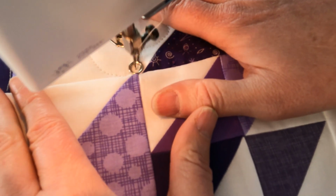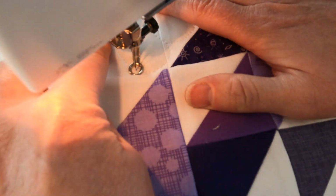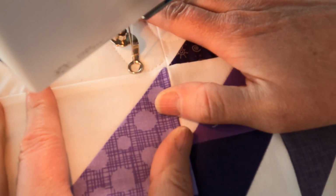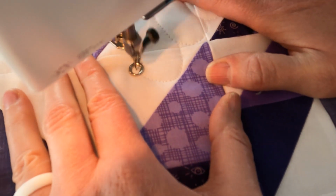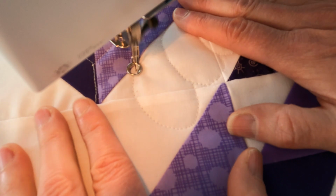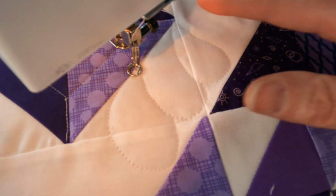I'm going to follow along the top of it, down just a little bit. Now from here, I'm going to loop out and then just curve right back into the bottom. Then from there, I'm just going to repeat until I get over to the corner.